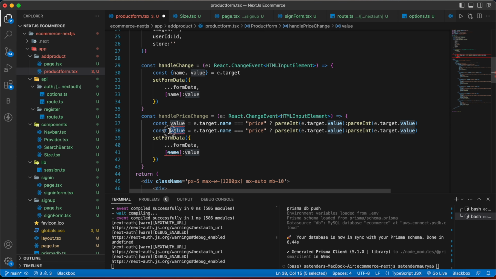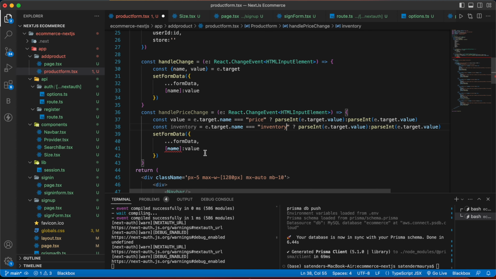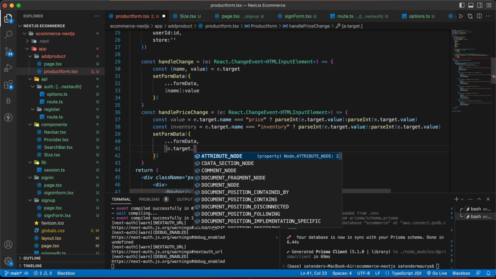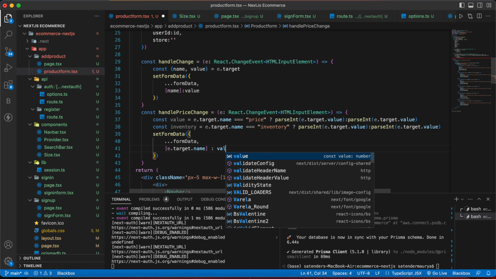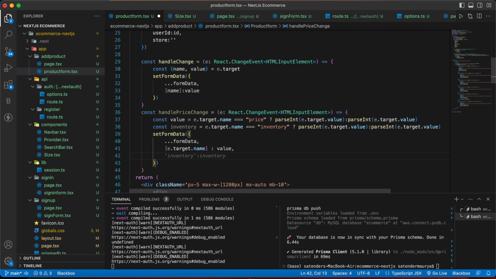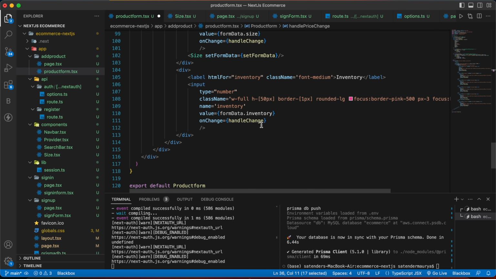Now duplicate it and change this to inventory, and this one too, and now remove this and write e dot target dot name, column value, comma, then duplicate it and change this to inventory, and now let's pass this function to here.